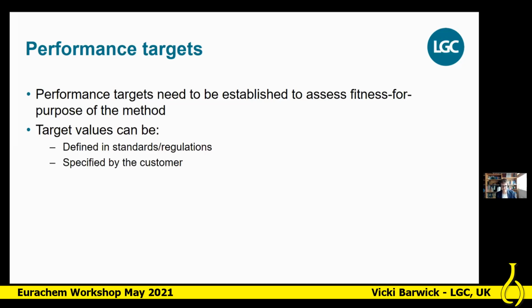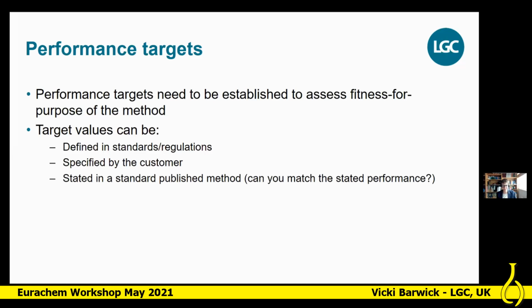It might be specified by the customer. Perhaps this is not so common, but it might be that you have a customer who's had measurements being made over a period of time. They have a good understanding of what is required. Maybe they had a previous lab doing the analysis for them, but they know what performance was achievable there. So they might have some requirements in terms of what the method can actually achieve.